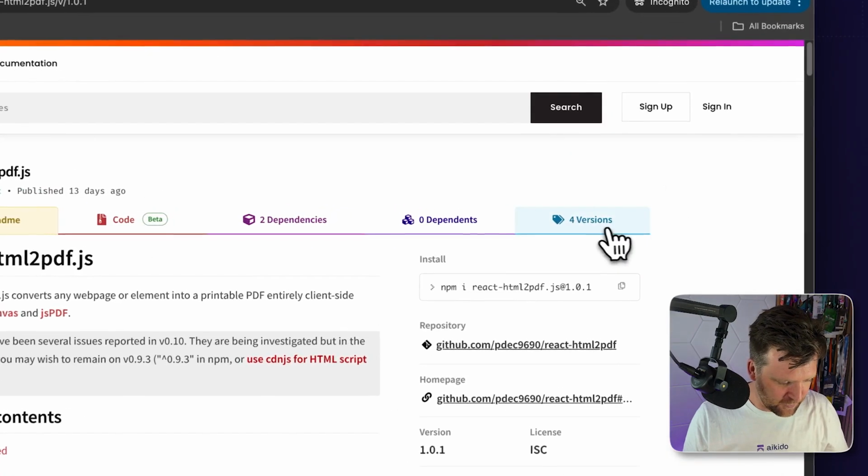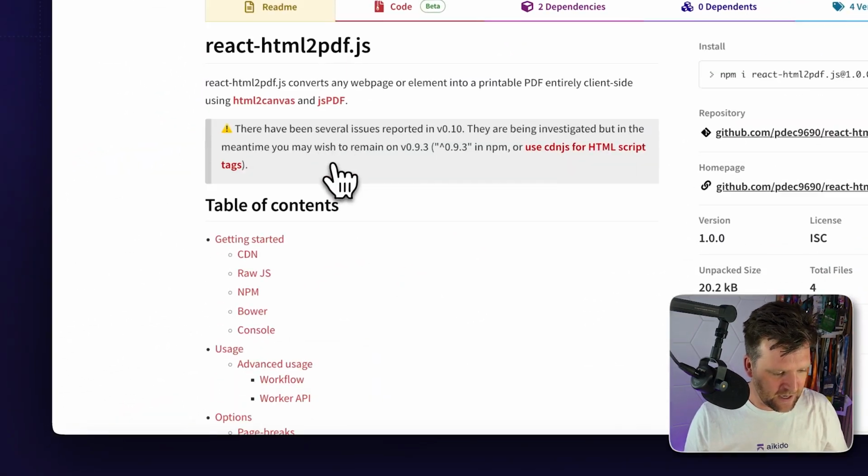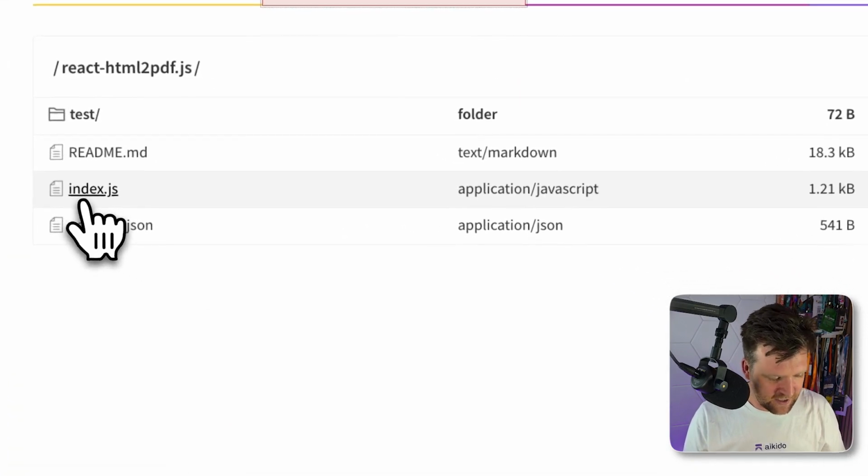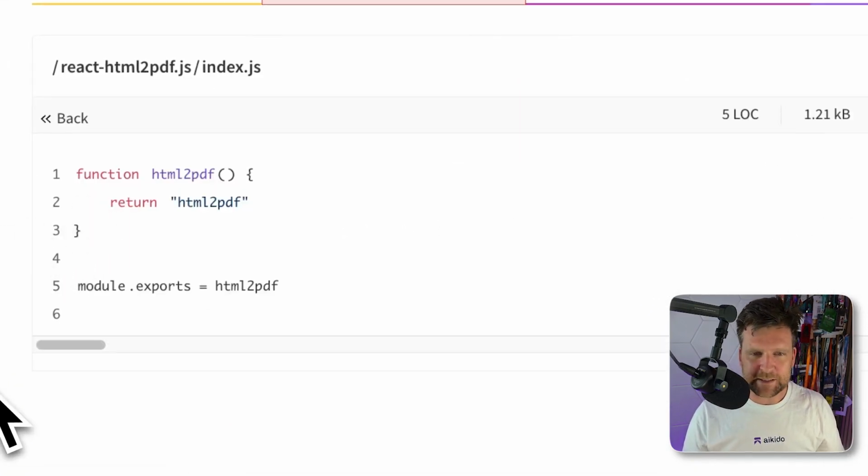And we looked at it, and at first we couldn't see what was malicious about it. And I'm going to show you. So if we go back to the first version that was uploaded and we have a look at the code, this is the main file that we have, index.js. And it all looks pretty harmless, if you're asking me. We've got a very basic function. It's not really doing anything. And so at first we were a little bit confused. We thought perhaps our LLM system had made a mistake.